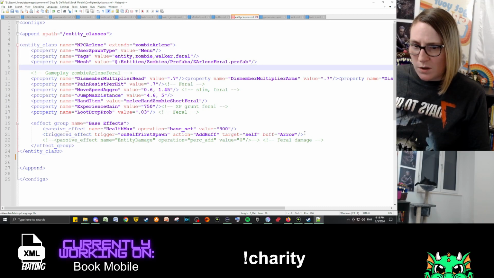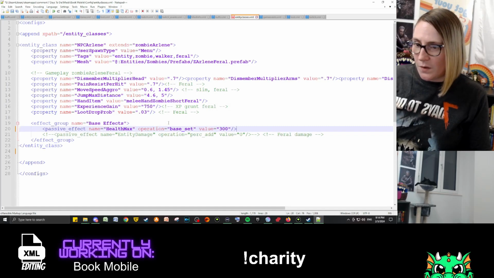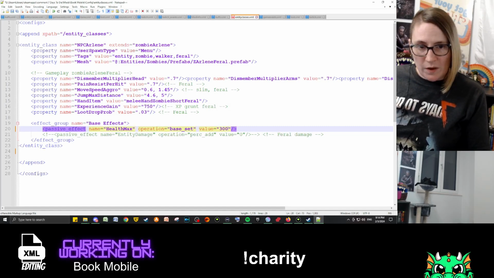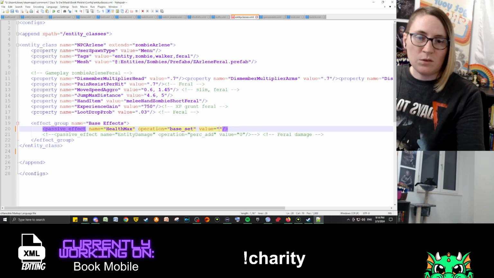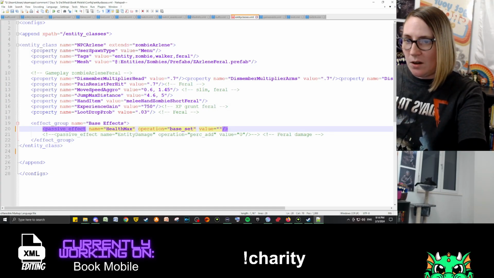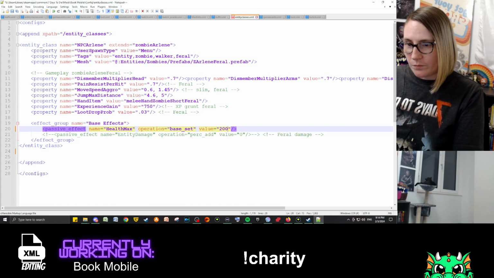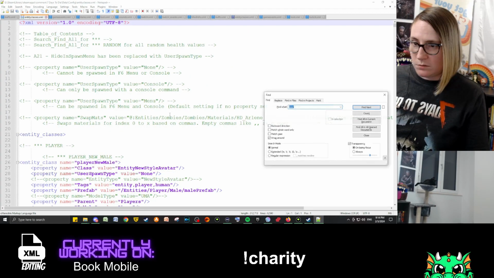This one we just don't want to add the buff. We don't need that. We do want to give her some health though. We want to give her some health. And we're pretty high up in level. We could probably handle something with quite a bit of health. We could make her bigger, taller, whatever.